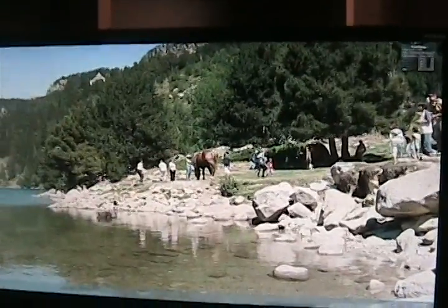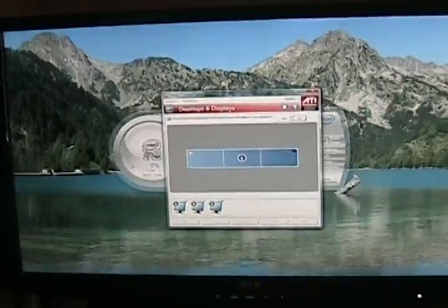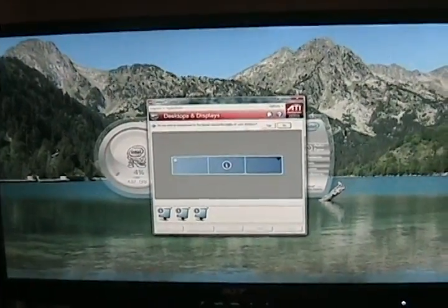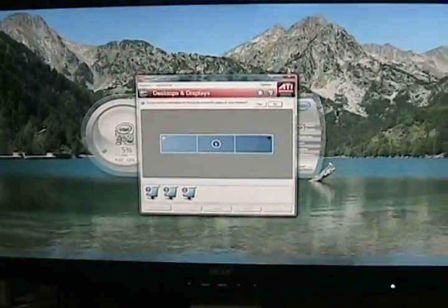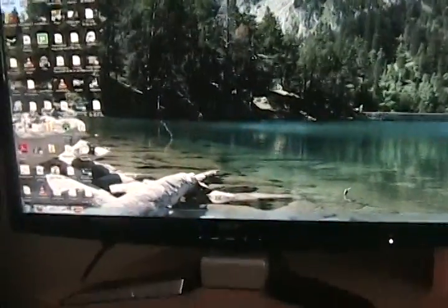These active adapters — there are actually four companies that I know about that sell these adapters. They're Apple, Dell, Sapphire makes one, and a company called ACCELL — A-C-C-E-L-L. The ACCELL one you can find on Amazon.com. The Sapphire one I think you can find on Newegg. Apple of course from the Apple store, and Dell's from the Dell store. So if you have any questions, please leave your comments on the YouTube video here. Thanks for coming today.